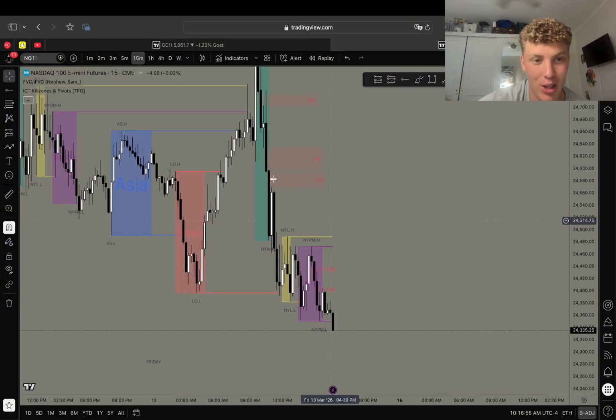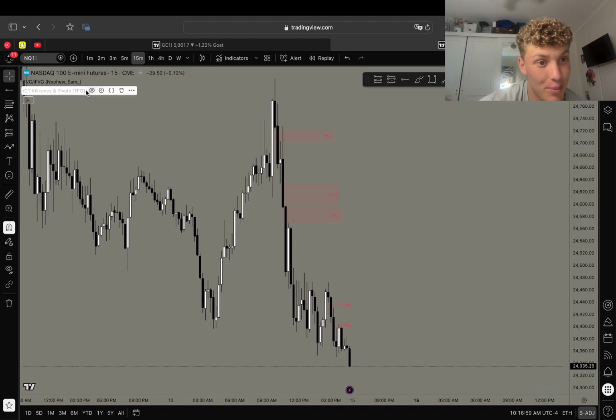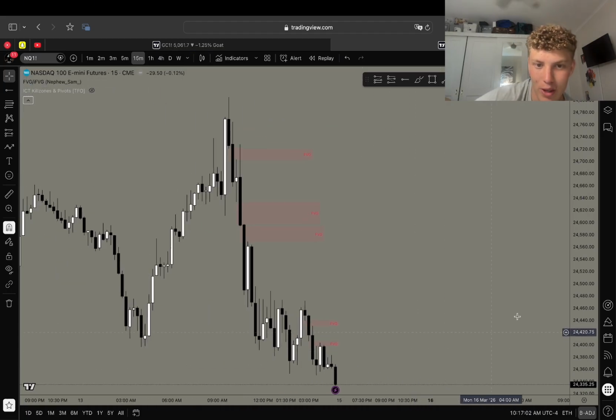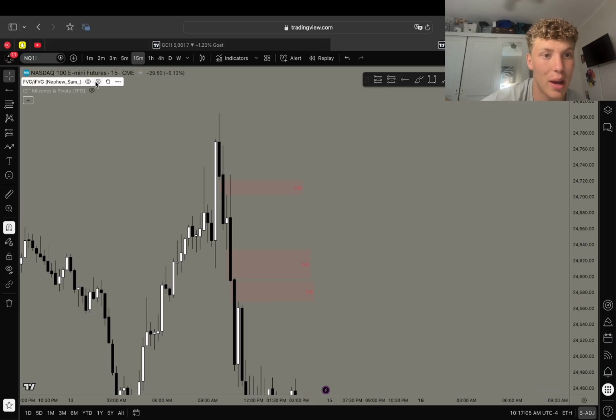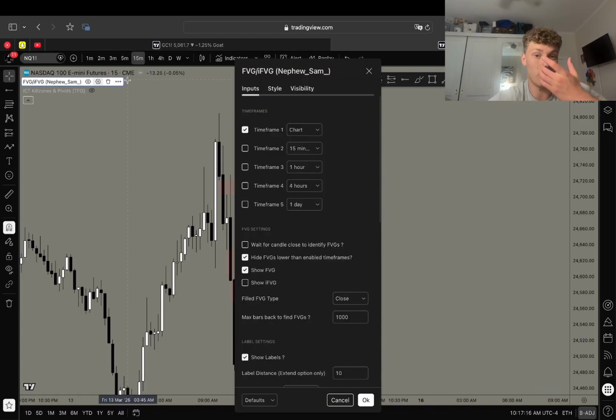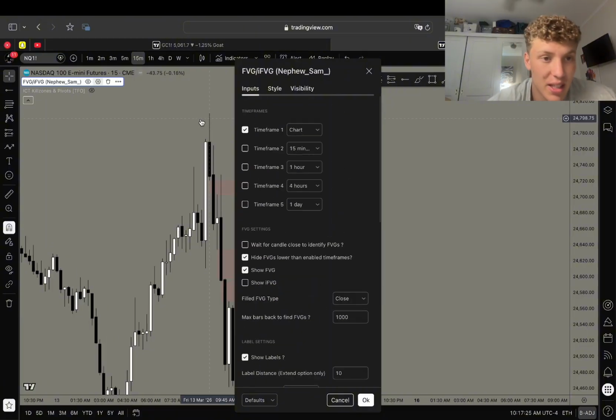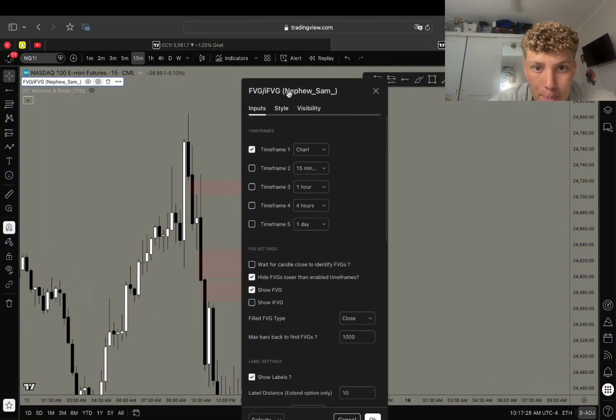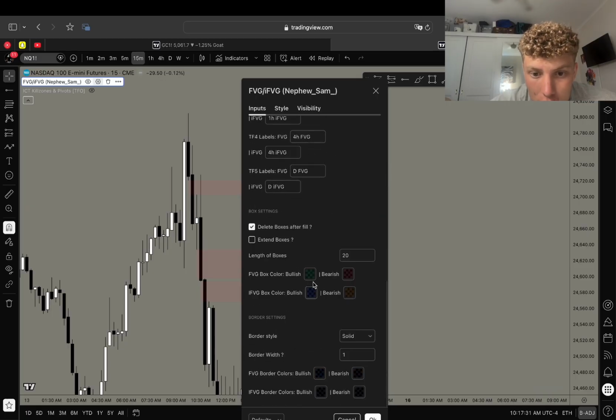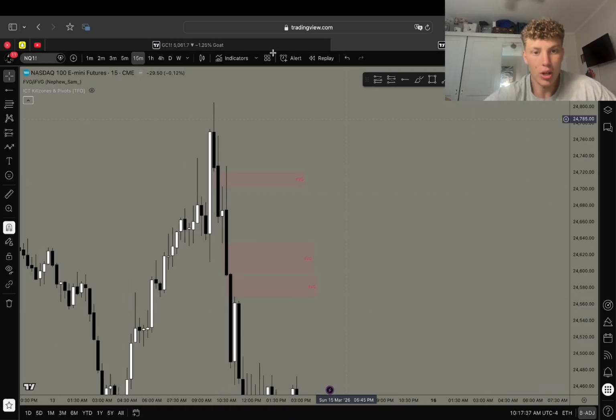So if we hop over to NQ over here, let me turn this off. I've got my fair value gap tool on at the moment. I use a fair value gap indicator because I personally cannot be bothered looking. I know what fair value gaps are, I know how to identify them, I know what they look like. But this indicator just helps me see them much clearer. Sometimes on the 1 minute time frame I don't see a fair value gap, but this helps me know if the fair value gap gets inverted as well, which I'll teach you soon. This is what the indicator is called. This is all my settings for it. Nothing too crazy. I don't think I modified this too much.